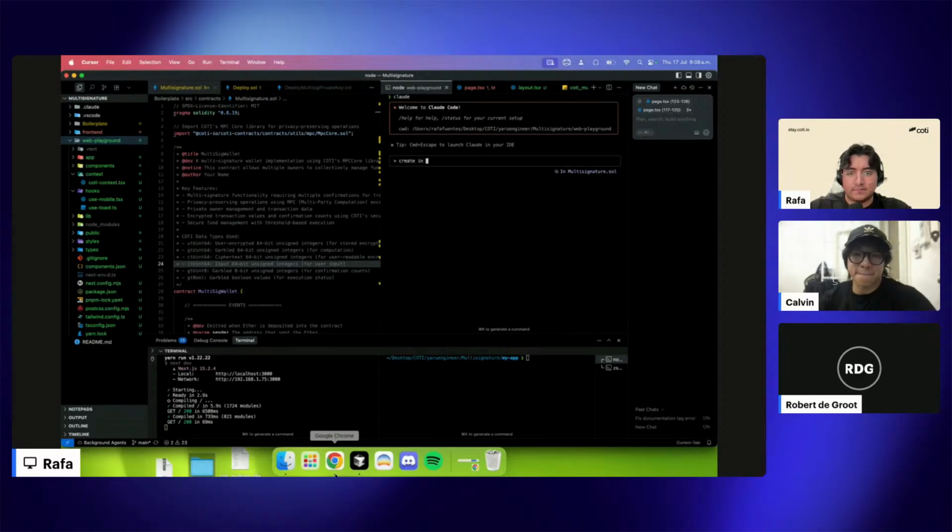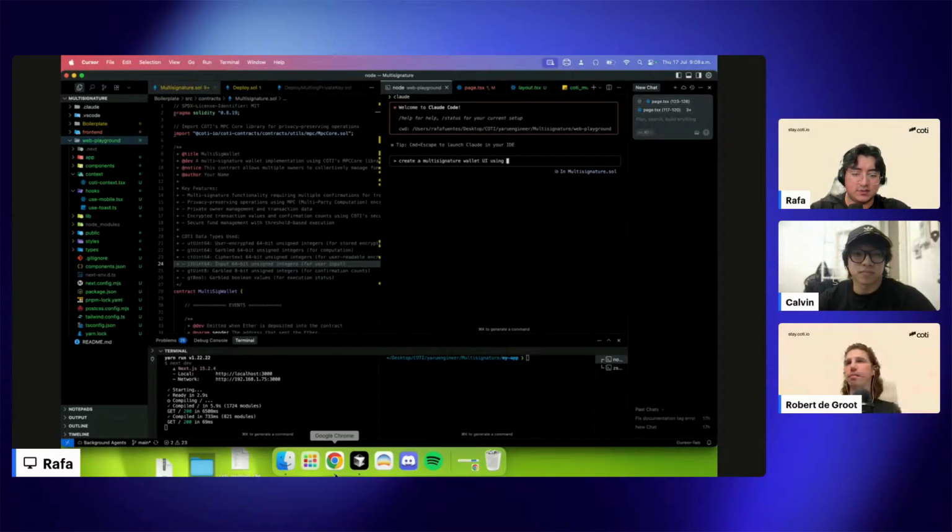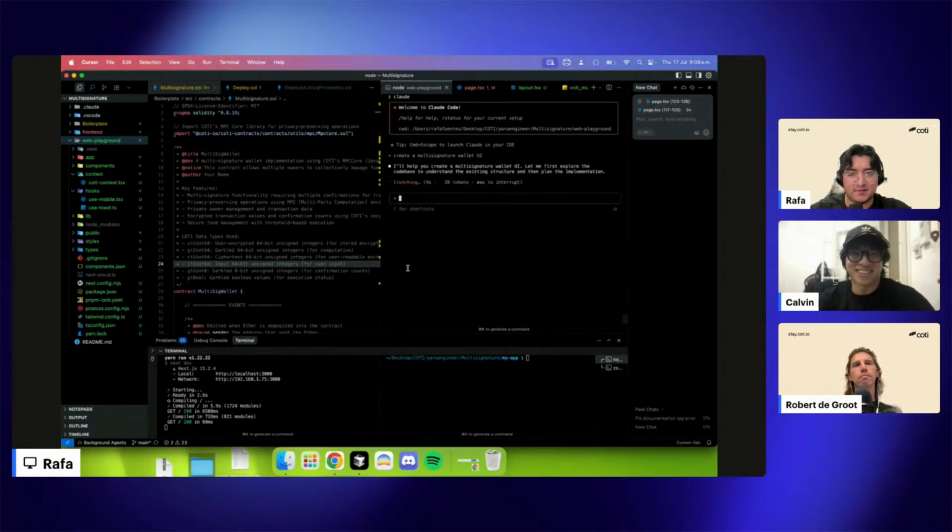Create in this project that is web. Create a multi-signature wallet UI using. Okay, create a multi-signature UI, and that's it. Because we're gonna cut the prompts and we will use the prompt with each case.